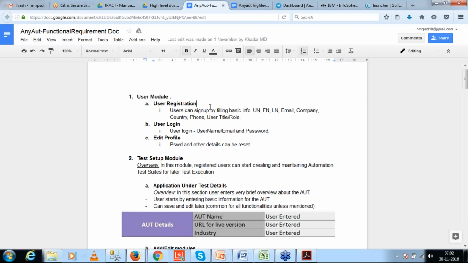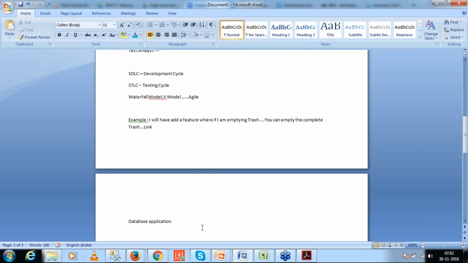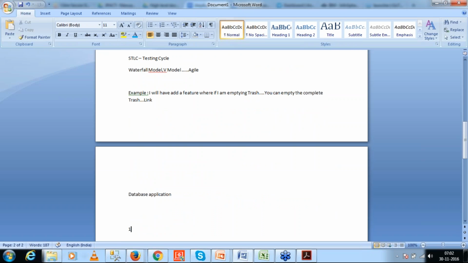Now, if we have to analyze this requirement, how do we do it? Let's take the approach. In any general application, you will have a URL, you enter the home page.